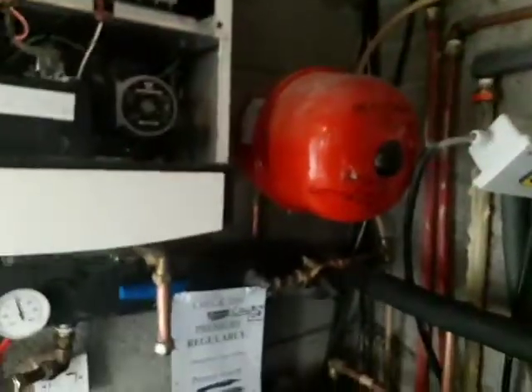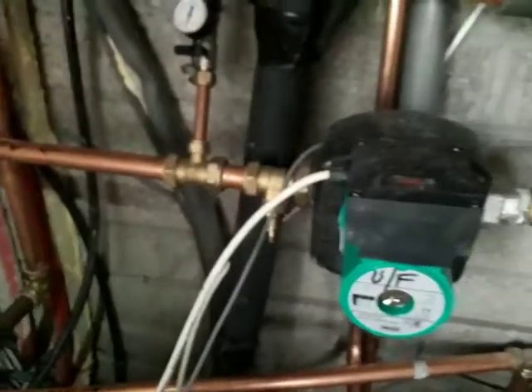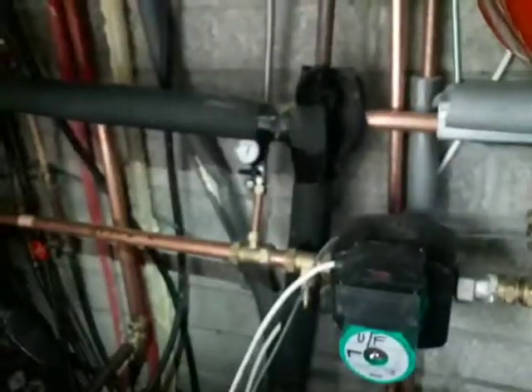Okay, that's it on the general maintenance items to check. Because we're missing a cable between out here in the shed and inside, we had no choice but to put the underfloor heating pump on a timer. It would normally be called by the thermostats inside and come on only when a thermostat is on. We're going to set this timer so that the pump can come on when the timer is on, except when the heat pump is doing hot water.